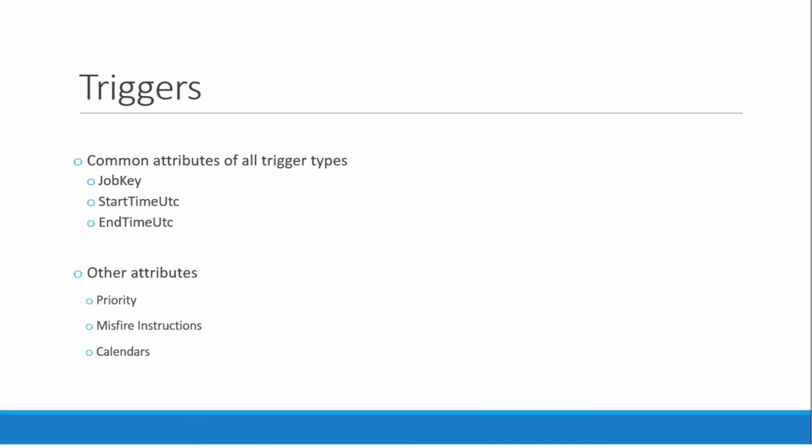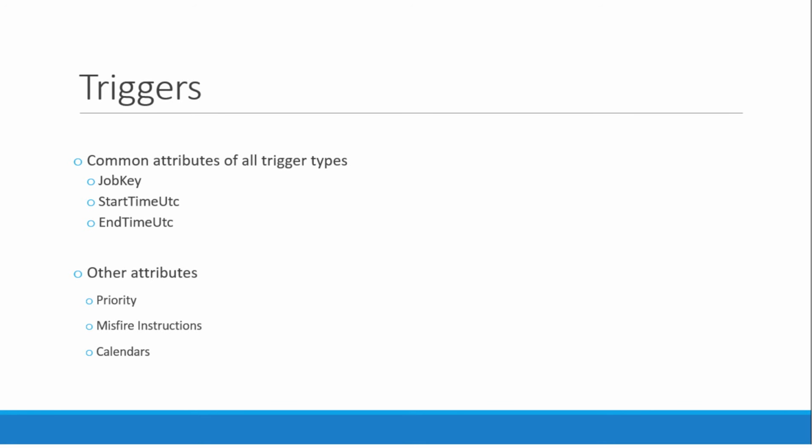Sorry, the priority attribute we use because I told you we are using the thread pool in Quartz.net. Assume that we are using only 5 threads in the thread pool, and we have around 10 jobs to execute at the same time. Then we can give the trigger a priority, saying this trigger should execute first, this should execute second, and likewise. If there are 5 threads available and 10 jobs to be executed at the same time, it will check the priority, and according to the priority it will execute the job. If we don't set the priority, it will just randomly take jobs and execute.